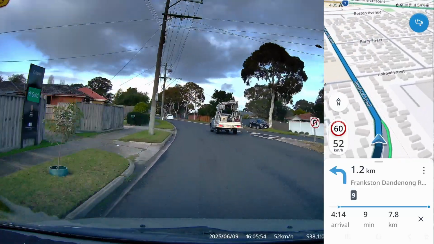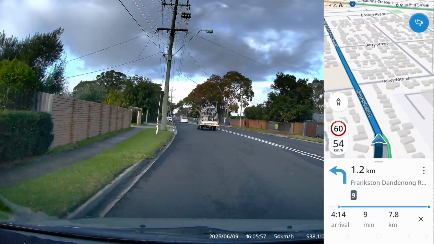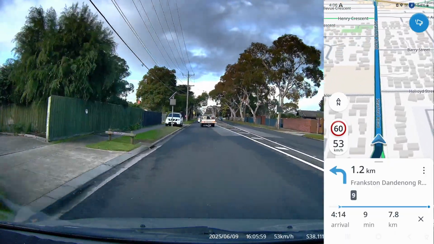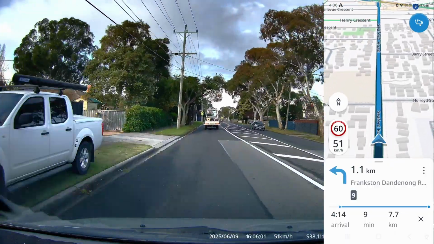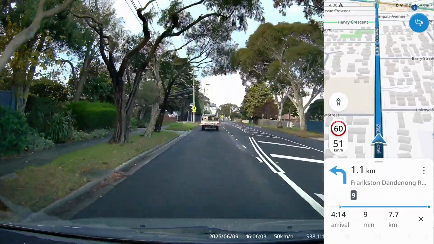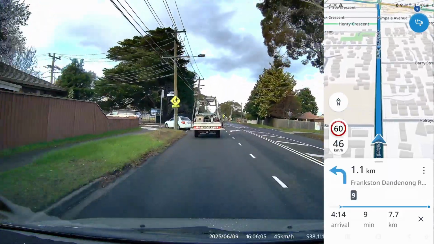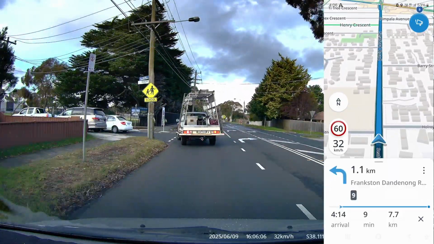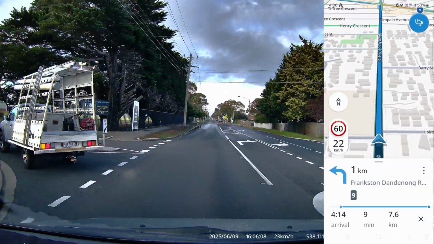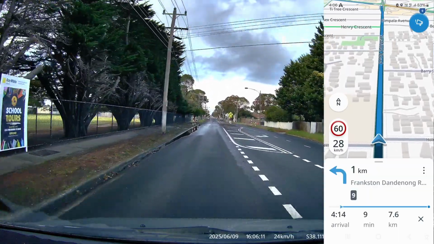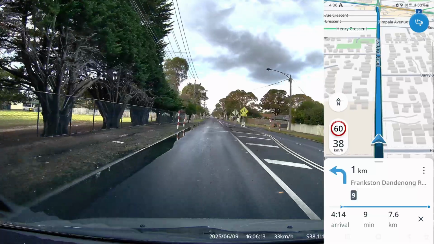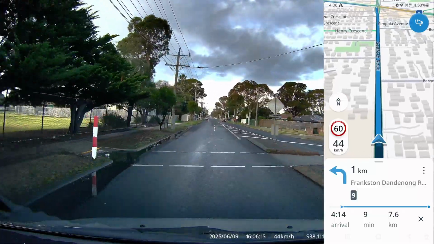So, yeah, interested to see whether or not it simply, first of all, lets you know. I believe it lets you know that you're on an average speed camera zone, and then to see whether or not it lets you know what your average speed is as you're going through that zone, because there's two ways to get fined on an average speed camera zone.